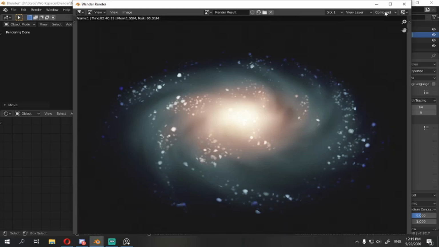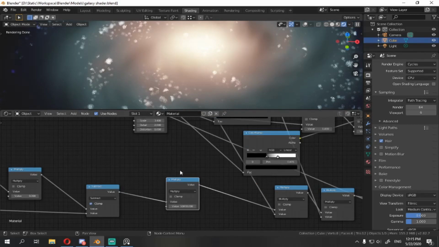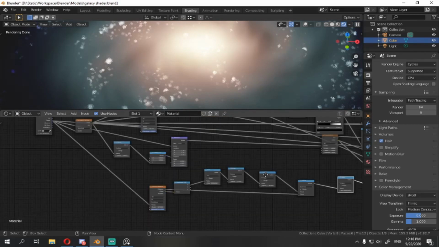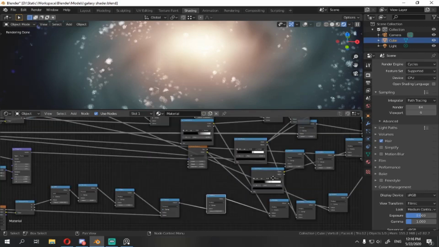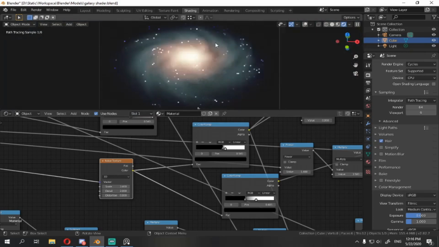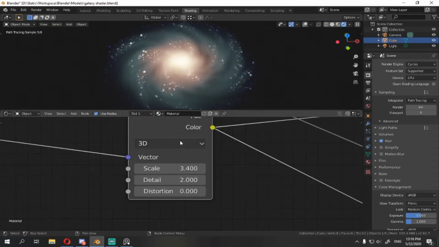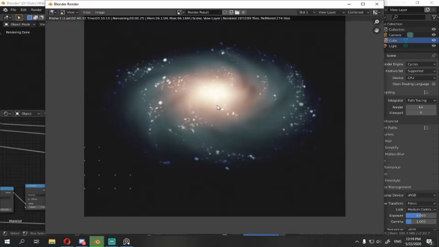It's not super realistic, but now if I want to add more texture to the gas and stars and particles, all I'm going to do is go to the noise texture responsible for this and increase the detail to 10.